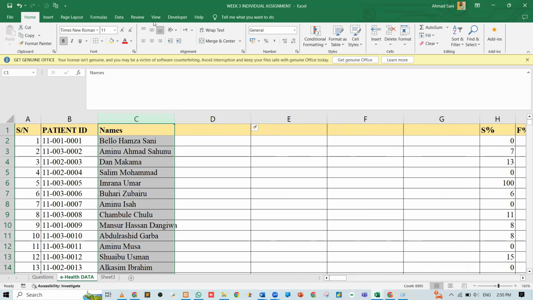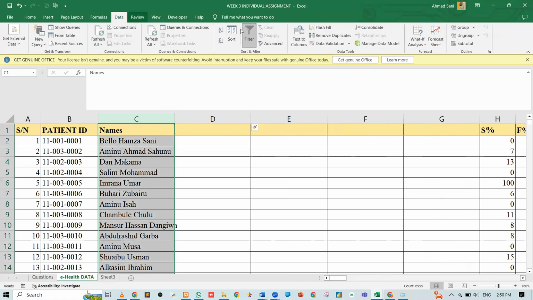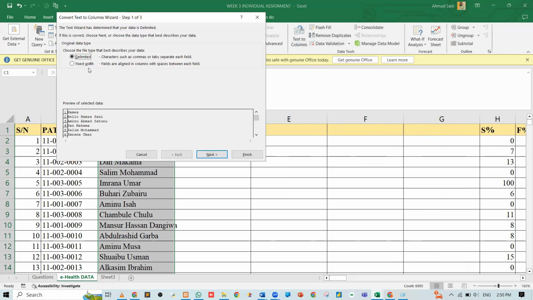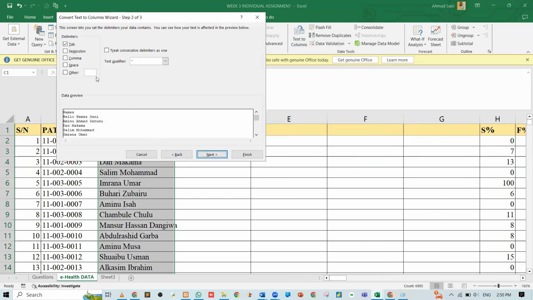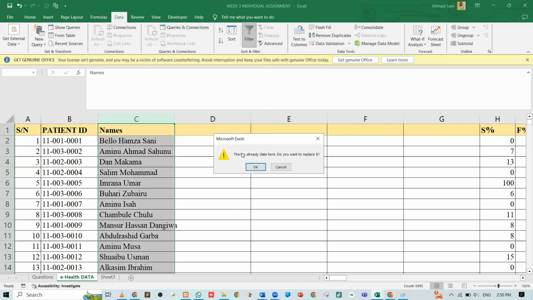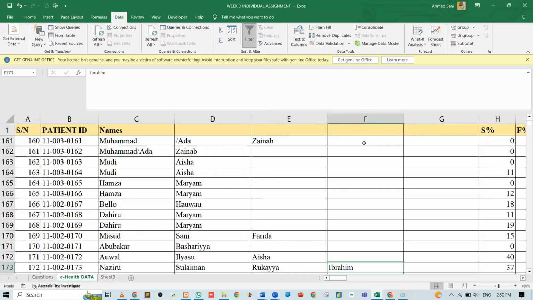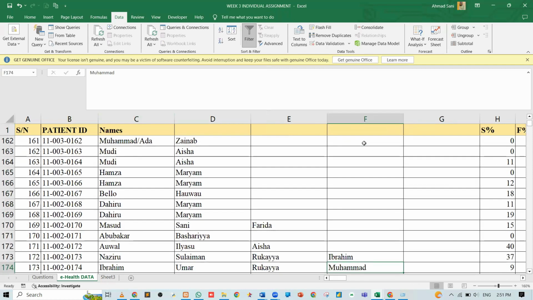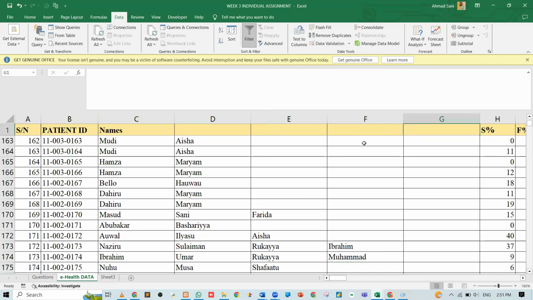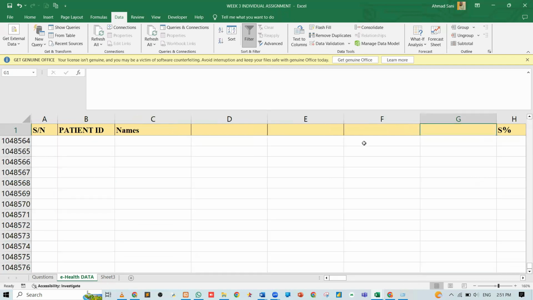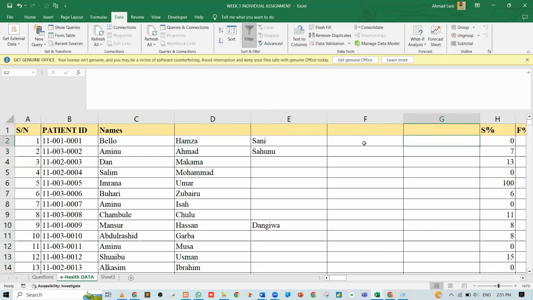Then I will just go to text to column first. We have discussed text to column earlier. So we just go to text to column. Then select text to column, delimited. Then this thing is space. So space differentiated them. And I will just click on finish. So you see, I've successfully created. I don't think there is any value here. Okay, there is one with full name. So I think there is no value here. So there are some with full names.